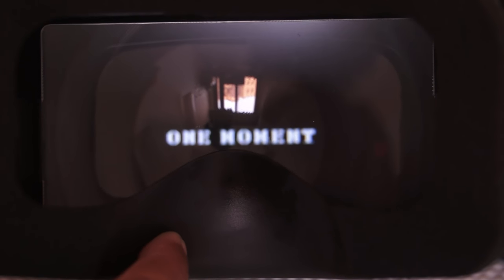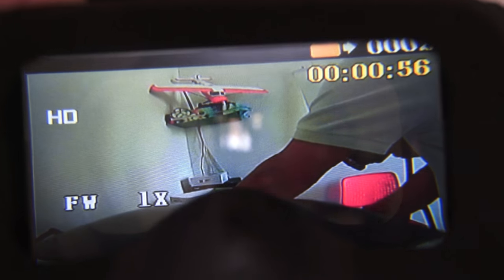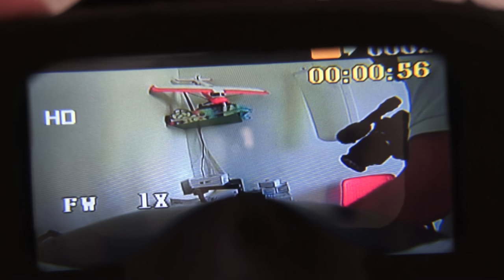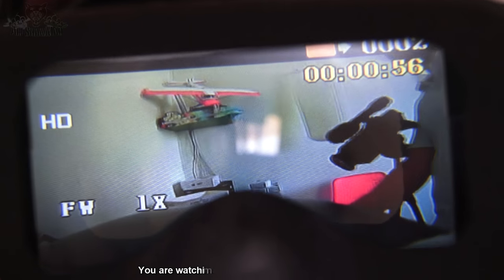All right, I will press this button, and it says one moment because it's loading from the card. All right, I believe this was the video we shot. I'm not sure. And you can actually play the video. Come on, camera, focus. All right, so now you can see the video is being played. Let me play once again. All right, here you can see your playback of your video recording, DVR. Later, I will record the flight footage and I will post the flight footage using the DVR. I hope I can fly today. All right, so basically you can actually watch your footage right away in the video goggles.